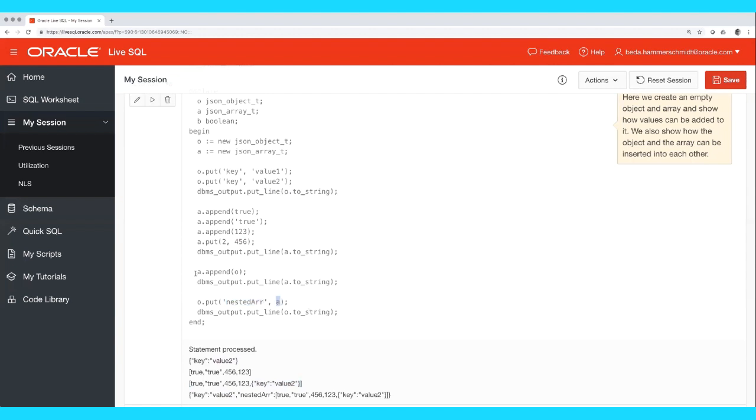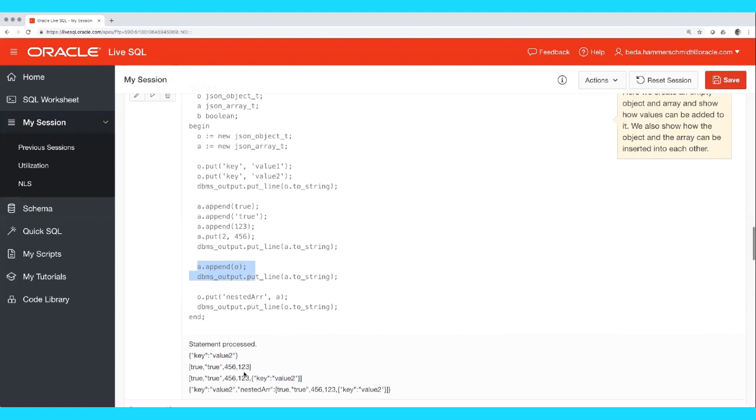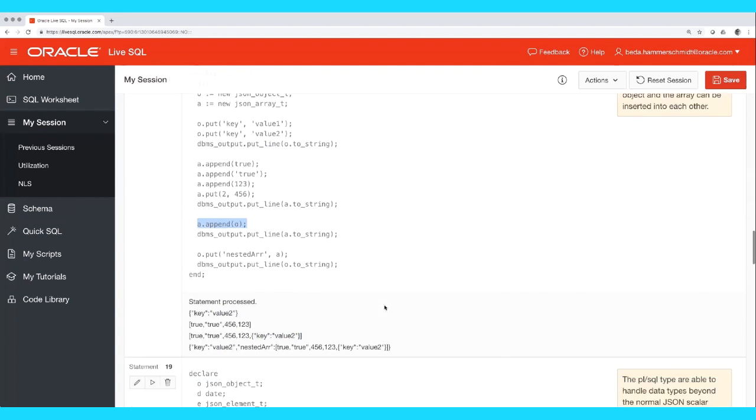Keep in mind here that this A has been modified and has the object itself in here. So now we see in this example that we have our key and we have our nested array. This was our original key value 2, that is still here, but then we have our nested array, which is all of this value, including the object. Why is the object part of this? Because we've appended it here. So the message here is that it's quite easy using put and append to add values into your data.